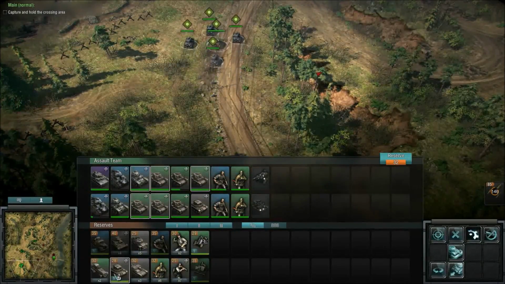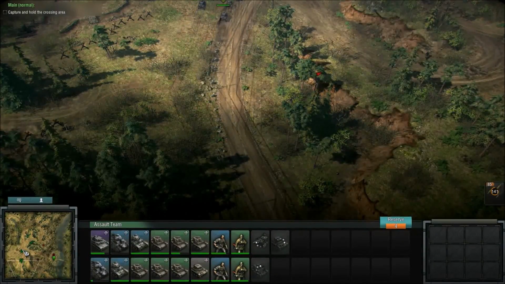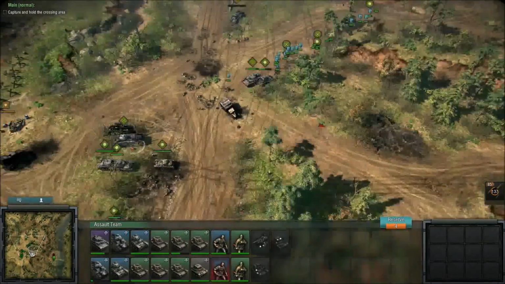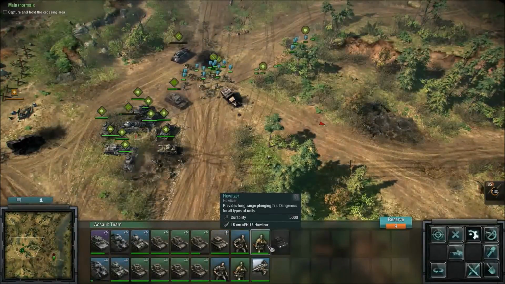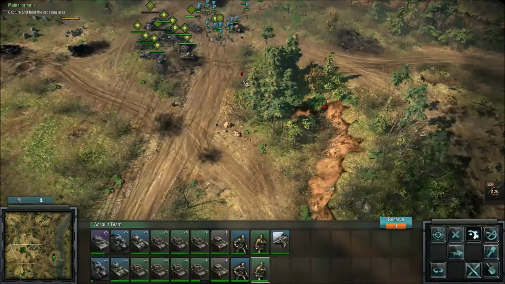Bring an artillery piece in. The artillery in this game is quite short range, but it's very good for anti-infantry. Of course, it's very dangerous for all types of units.